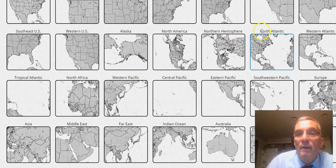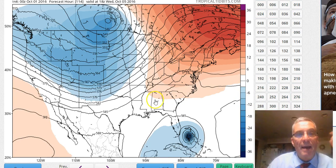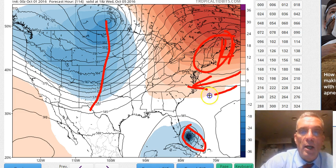Now I'm going to switch to a wider view. Let's go to the U.S. view, because this way we can pick up the whole trough. Now, here's what's happening. You have this deep trough out in the plains that's moving out of the Rockies and into the plains states. We're now at Wednesday afternoon, by the way. Here's Matthew in the Bahamas. You have a big ridge now that's building up in the northeast with a large surface high that's probably sitting near Nova Scotia. So we have a very strong onshore flow that sets up and down the east coast.